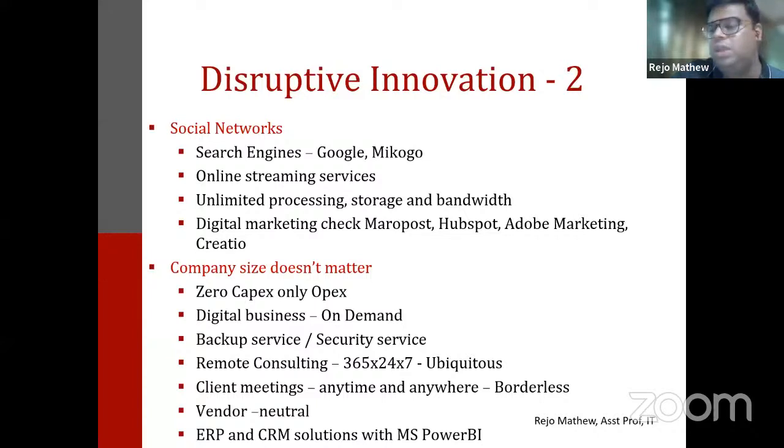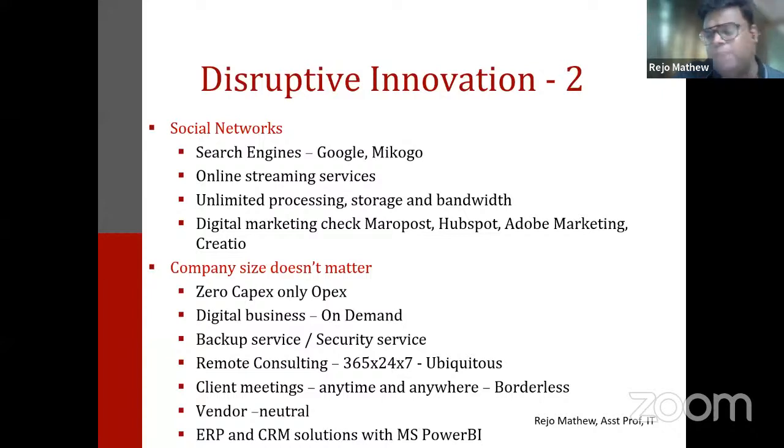I have to constantly do the processing and all. But here, what is the advantage? With cloud, we have unlimited processing, unlimited storage, and unlimited bandwidth. So any company or anybody who wants to use the cloud for storing their memories, or those who want to work on say dual processors or octa processors or hexa processors, they can also do it online. So everything is available online.